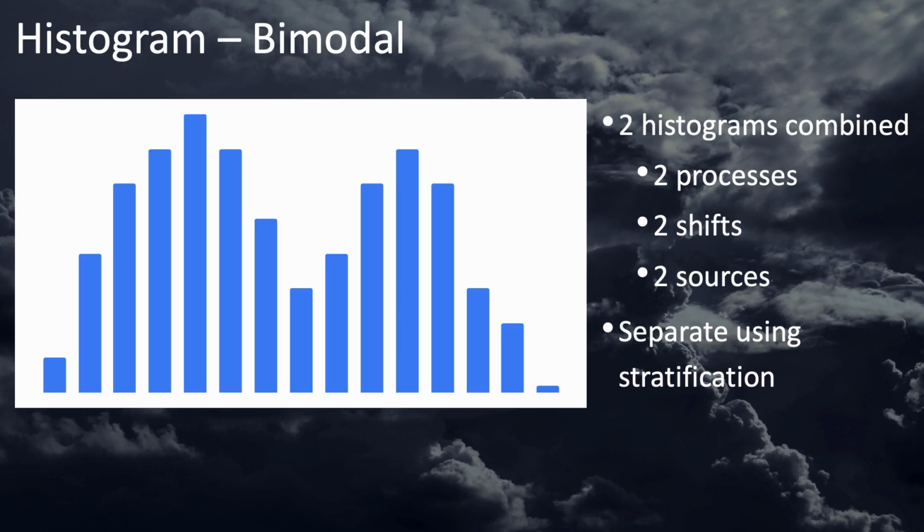Usually, you won't know that you have two different data sources. You'll think you have just one, but when you see a bimodal distribution like this, it tells you that you probably do have a couple of different data sources embedded in your data, and you need to figure out what they are. You can do this using a technique known as stratification, which we'll get to later in this lesson. By separating these two histograms and understanding where the different sources come from, you can compare these processes and compare the quality of these processes and use this information to improve your quality control.